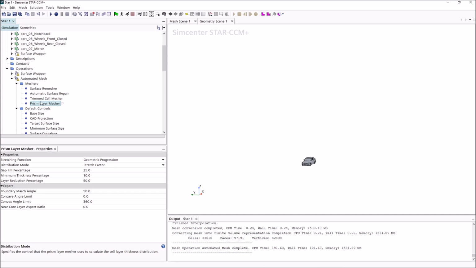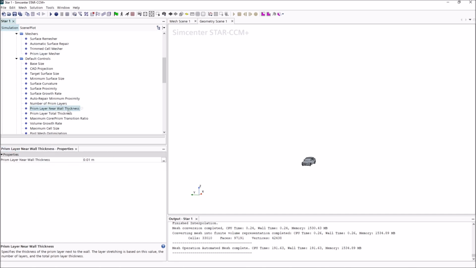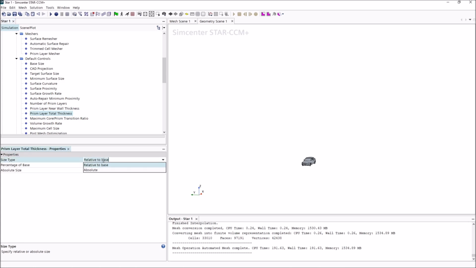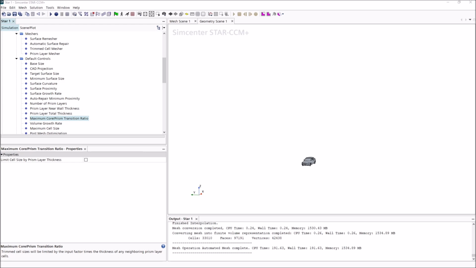When it comes to the automated meshes, let's change my prism layer mesher from stretch factor to wall thickness. There is literature available from Simmons. You can register as a student on their forum and on their account, and I highly recommend doing that.